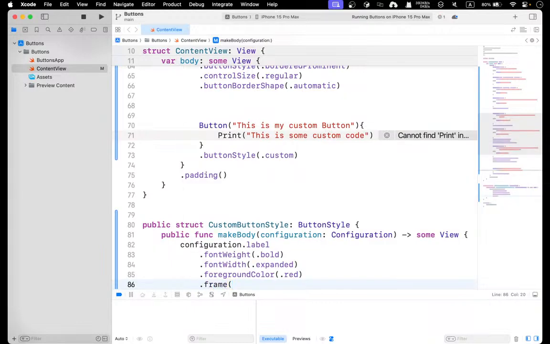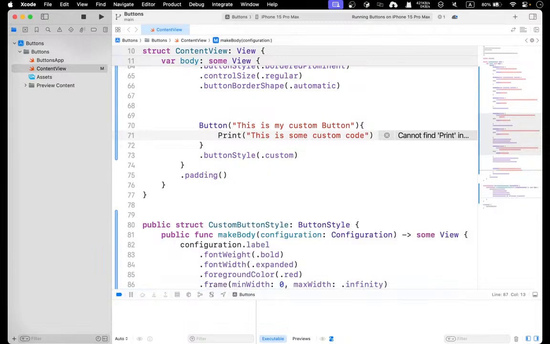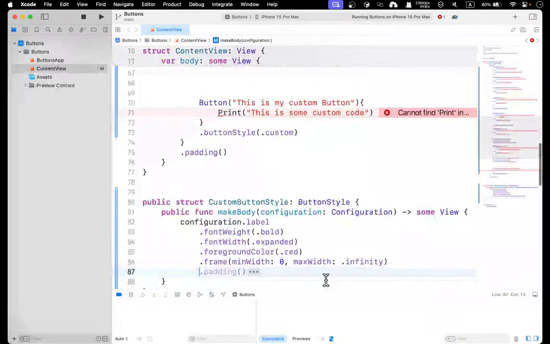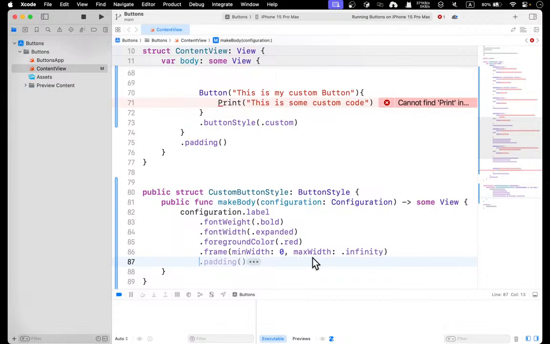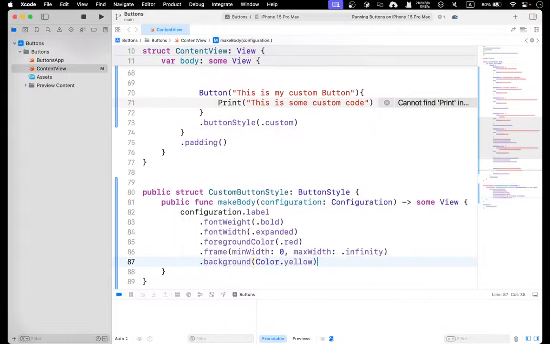And if you look at frame, we've got the minimum width, ideal width, max, minimum height, ideal height, all that. So yeah, you can do whatever you want essentially. Width 0, minimum width, max width, infinity. And you can add a background color. Yellow and red. Yeah, that's a really interesting color.